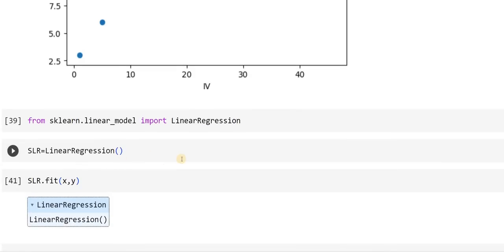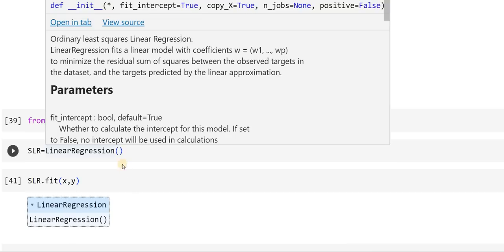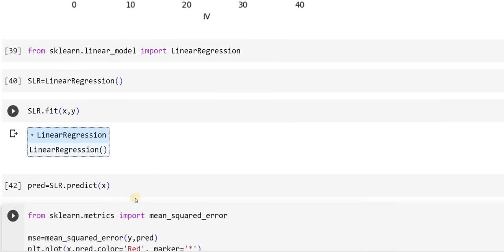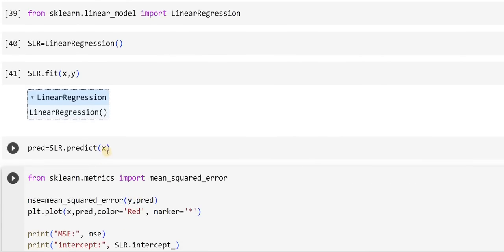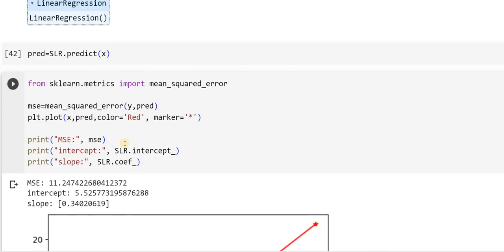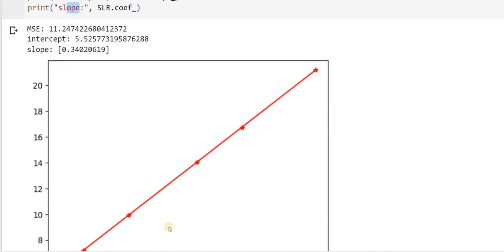Then I have imported the linear regression module. I've defined SLR, which is calling the function linear regression. Then I have trained my model by using fit x comma y. Then I have predicted the value of x. Then I have plotted and computed the mean square error. And also I am able to arrive at the values of intercept and slope of this predicted line. Right. So this is how I do the linear regression.